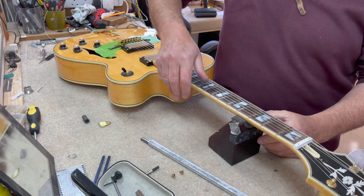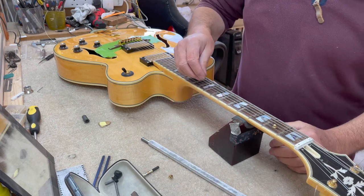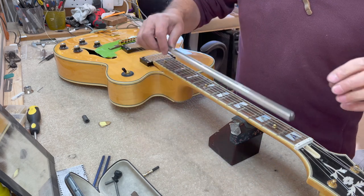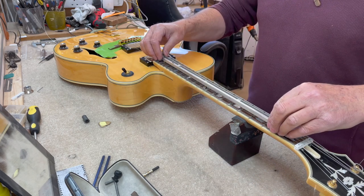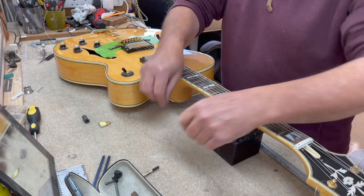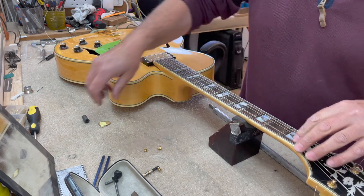I'm impressed, that's very good. I'm very happy. I'm very pleased. Good, good. So I'll just run on through these six string tracks, as I call them, and then we'll be into masking off and then polishing out. And then obviously cleaning up.